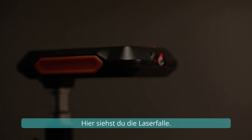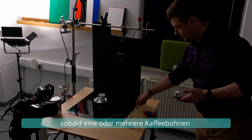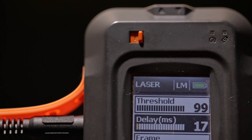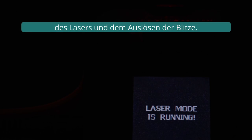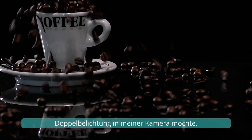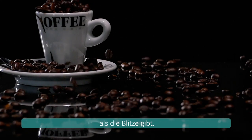So you can see the laser trap. What it will do is fire the flashes at the time one or more beans interrupt the laser beam. But that's not all — I can also set the delay time in milliseconds. This means the time from interrupting the laser to the time it fires the flashes. As always I want to block the windows in my studio. The reason is I don't want double exposure in my camera — that could happen if there is another light source other than the flashes.